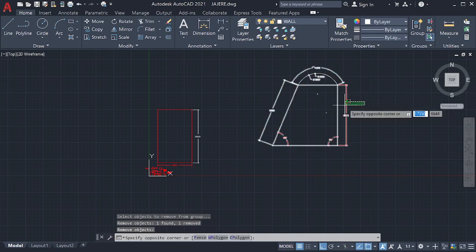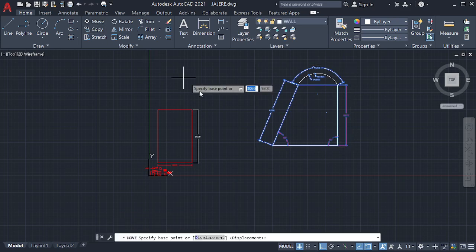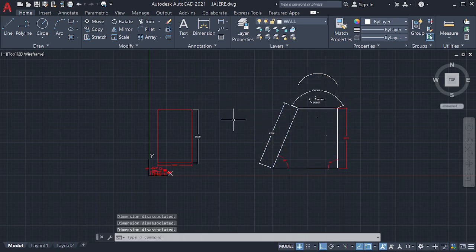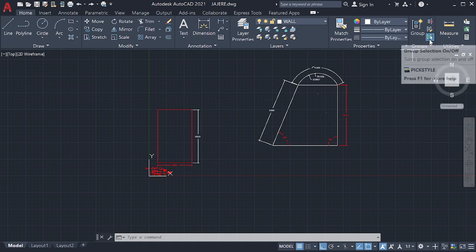So now if I click on this and move the object a little bit, you can see it moves without that very arc. So I would like to click Ctrl Z, or undo, in order to make it back. So this is a very important parameter. This is how it works, and it's very essential actually.